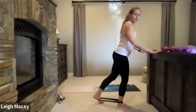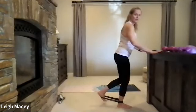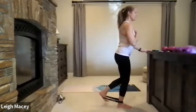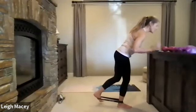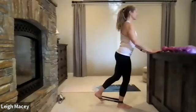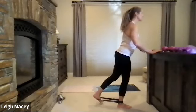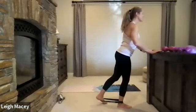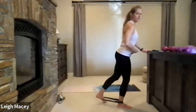Bend, straighten, in, straighten. Keeping the tension on that band. Four, nice, Jill. Three, little upright body. Try not to lean forward so much because I want you to play with that. Feel how much you lose it when you lean forward. Two, one, hold it back. Pulse it up, up. Soften the standing leg. There's a slight hinge forward, but not much.